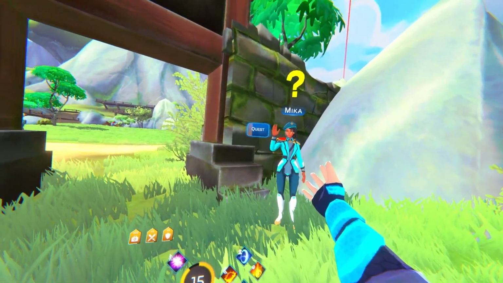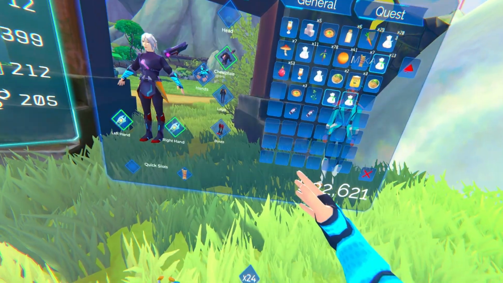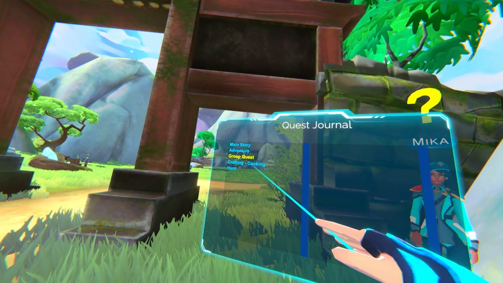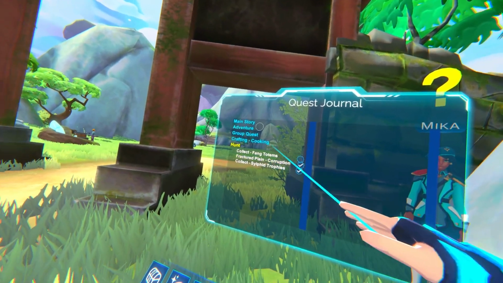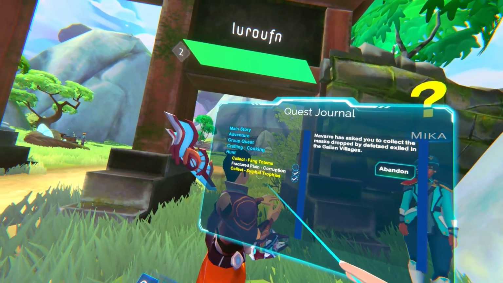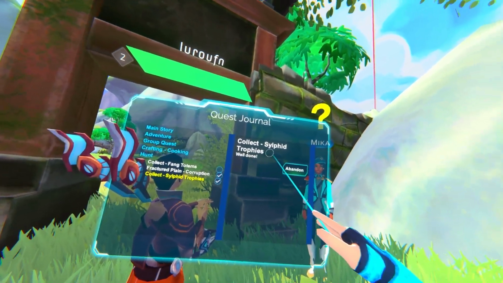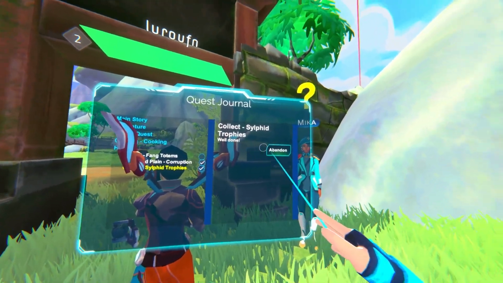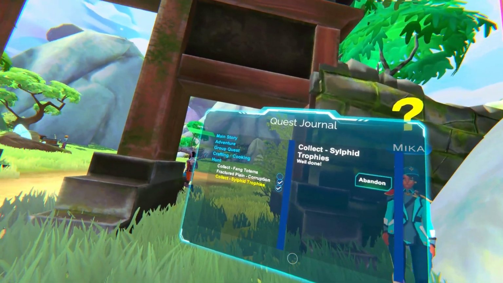Now, if we accept this quest, but maybe we don't want to have the quest, we can always go to the quest menu right here, and then you can find it in the hunting section and so on. So this is going to be the Fang totems from a different area, Sylphid trophies, whatever. So we could turn this in right now, or I could just abandon it, and then it would no longer be on my quest menu.